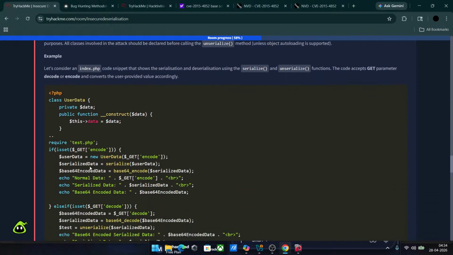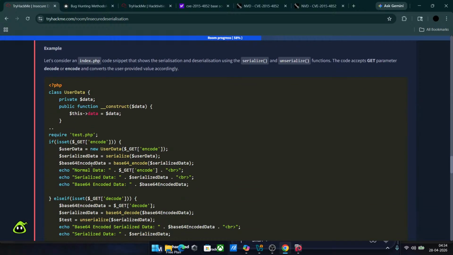Example, let's consider an index.php code snippet that shows serialization and deserialization using the serialize and unserialize functions. The code accepts a GET parameter, decodes or encodes the content the user provides.